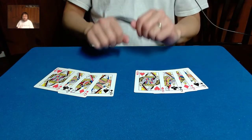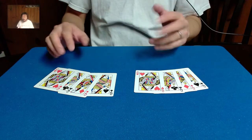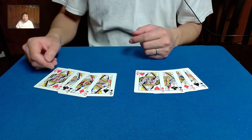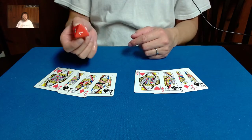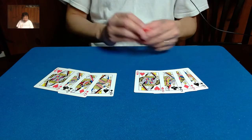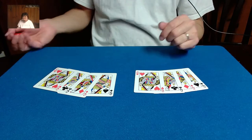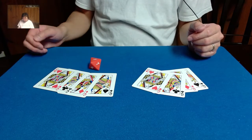Now, if I had a spectator, we could have a suit selected, but without a spectator I'll roll a die. I used a four-sided die and it didn't work so well last time, so I'm going to be using an eight-sided die. We'll assign them one, two, three, four, five, six, seven, eight. I'll roll a few times first. That's a six. That's a four. That's a one.